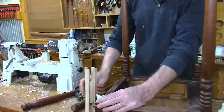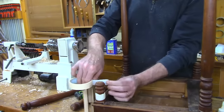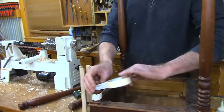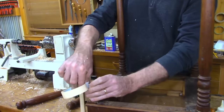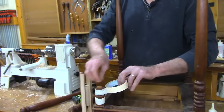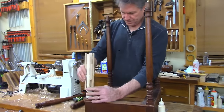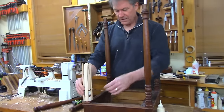All right, so I'm hitting that. I need a little more, a little around here as well. So this is just kind of figuring it out as we go. Mad scientist here. All right. There, that's snug on there.